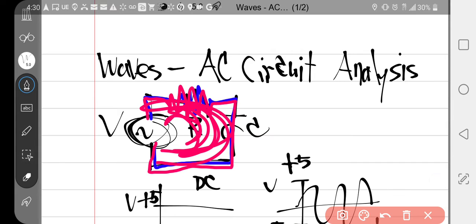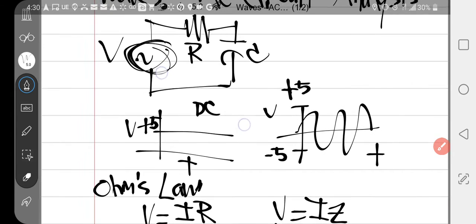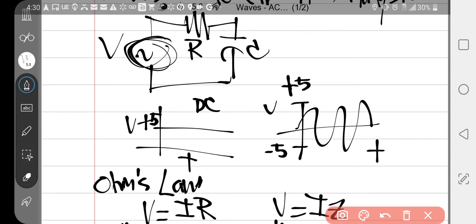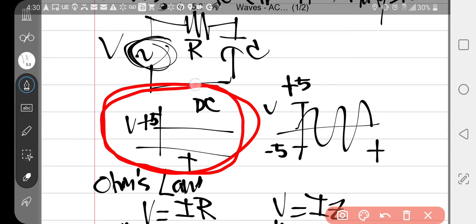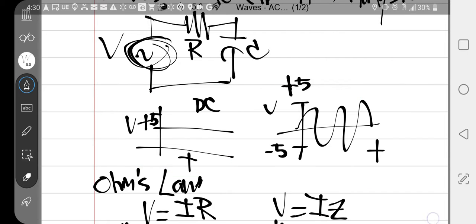Now, for our purposes, I'm just showing here what DC looks like. Just a battery that you would put in a toy or something, and the current would just flow one way, in one direction. This is showing AC, where the voltage would go +5, -5, +5, -5. And there you can see the simple harmonic motion, the kind of wave thing that we're talking about in this series. Okay, let's go up.